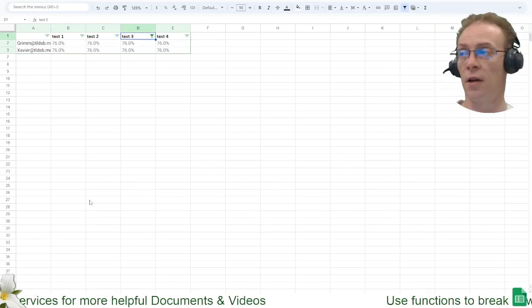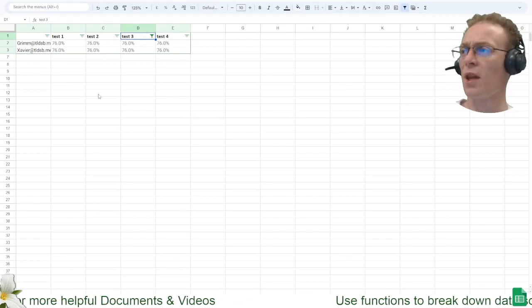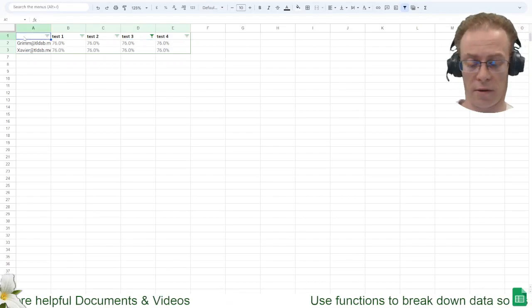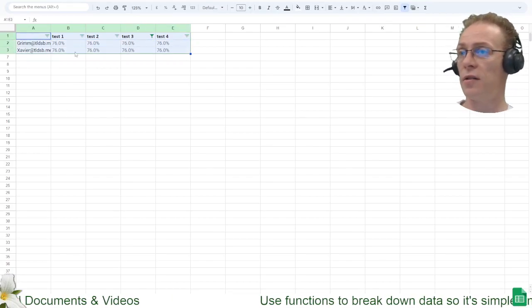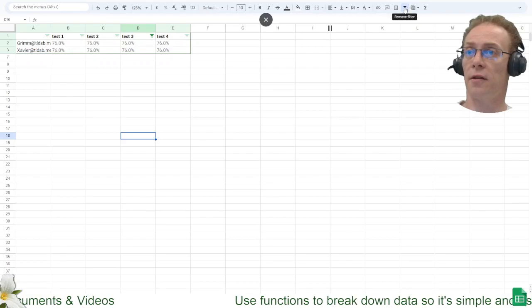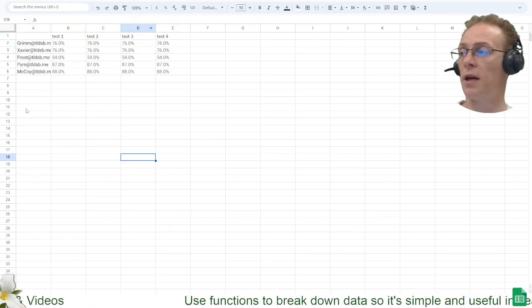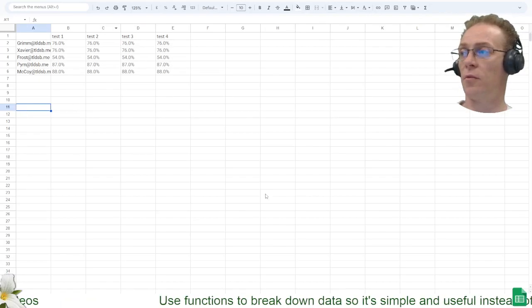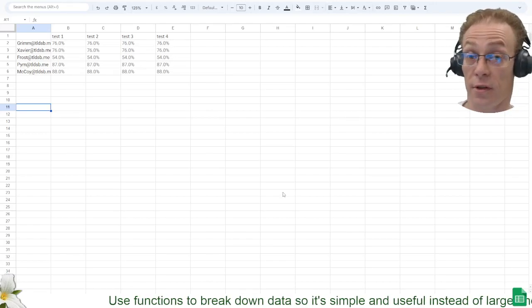It's squishing my table down to just a couple of entries. And that's super handy. I use it all the time. Being able to filter data like that is great. The other thing you can do, and if I just click up here to turn that filter off, maybe I need to not mess with the data where it is. I need to pull data somewhere else. I need to filter it in a slightly different way.